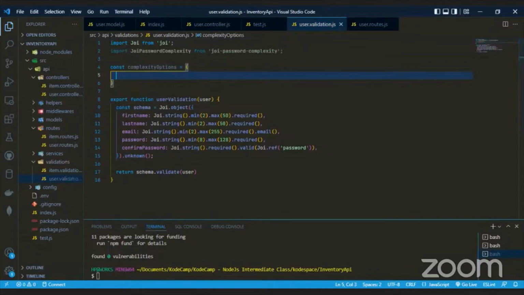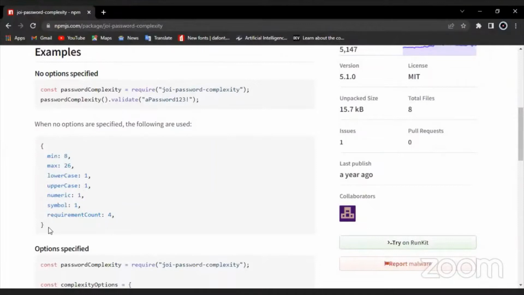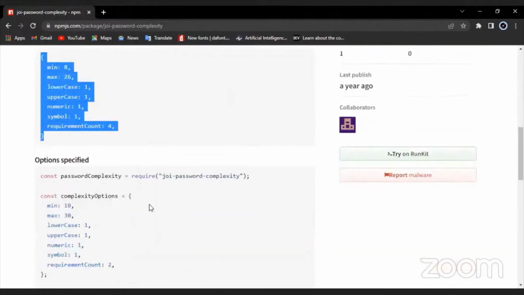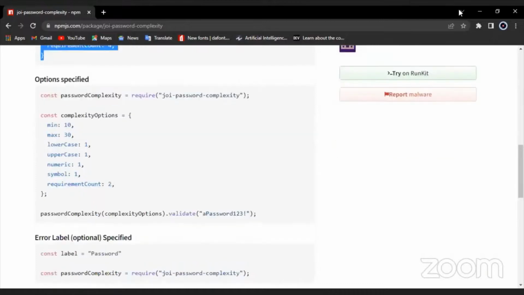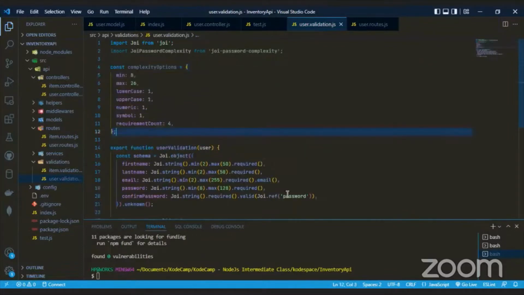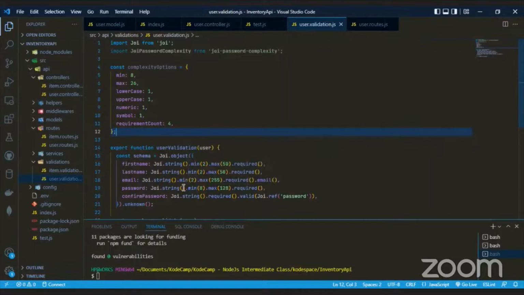So in the Joi validation here, you have a number of things or options that you could use. So let's just copy this. Okay, so let's just copy this here, and we'll basically see how we could use this. So let me see complexity options. Yeah. So let me just copy this, paste this here, replace this, and we'll see how we could use this. So this is the complexity options, and instead of us using password here in this case with this predefined option, this is basically from Joi alone.